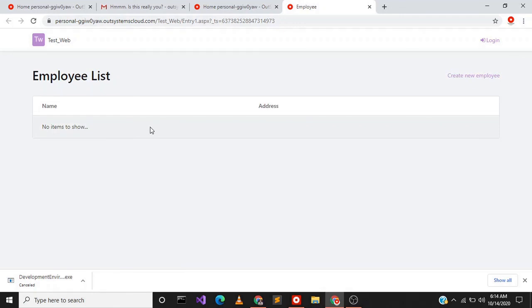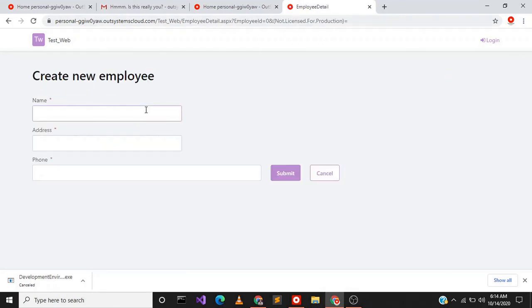We can see that this is loading right now. And right now we have no data in the list, so first we will create a new employee. Name, just name, John, Jenny, address, address, Valley, phone, anything else, and then submit.